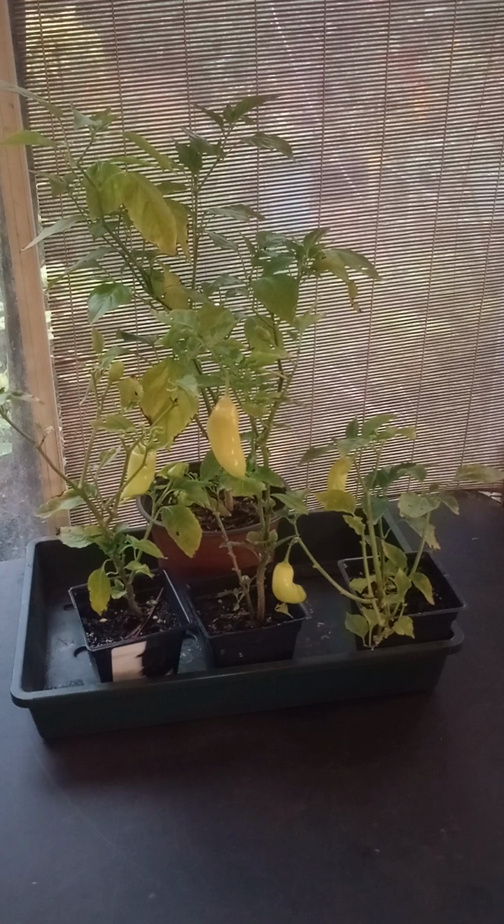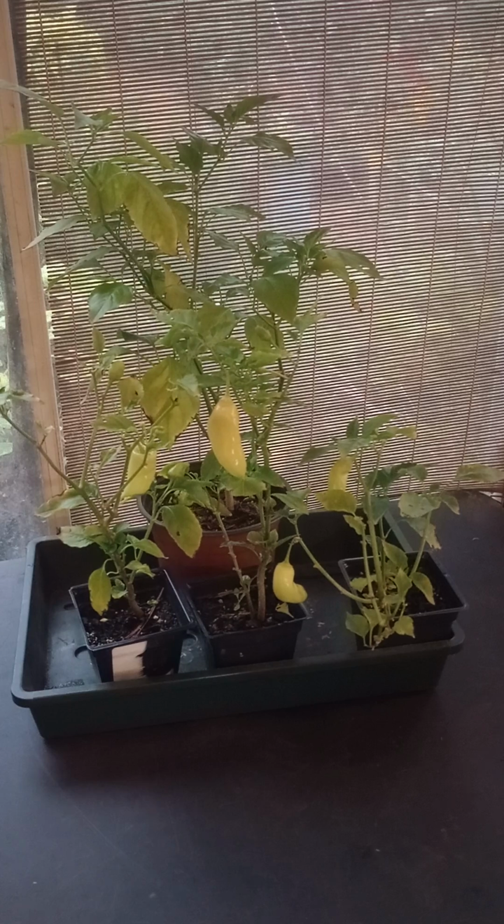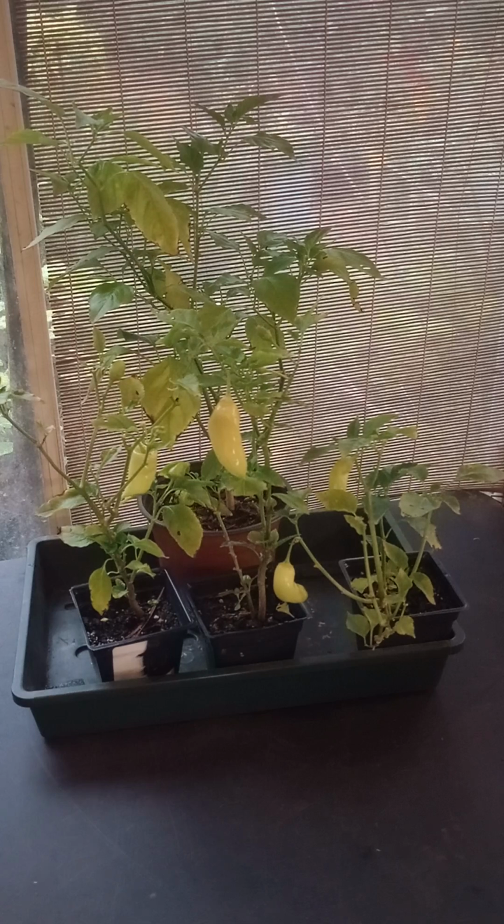Anyway, as I was saying, they dry on a drying rack, but they're going to turn black and not be very pretty. So I would recommend a dehydrator or your oven for dehydrating the fruit, or freezing. Freezing keeps the color, or canning keeps the color. So those are your options. Beyond that, that's pretty much lemon drop peppers in a nutshell. I've done peppers before, but I've never covered this specific variety, and I grow it every year, and therefore it's worth talking about. I just wanted to talk to you about it.